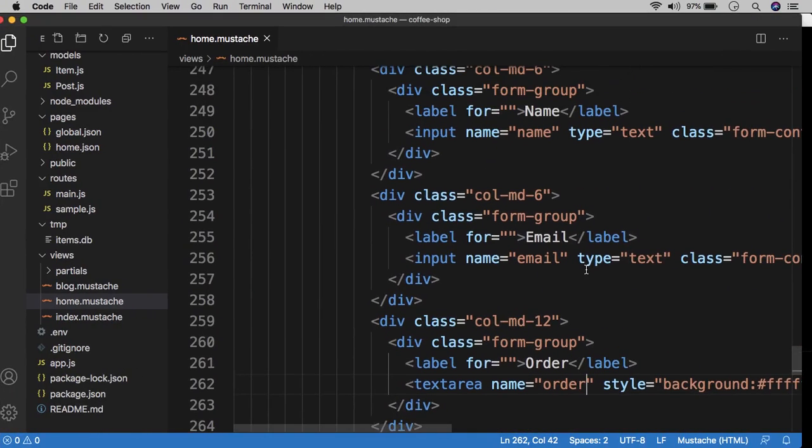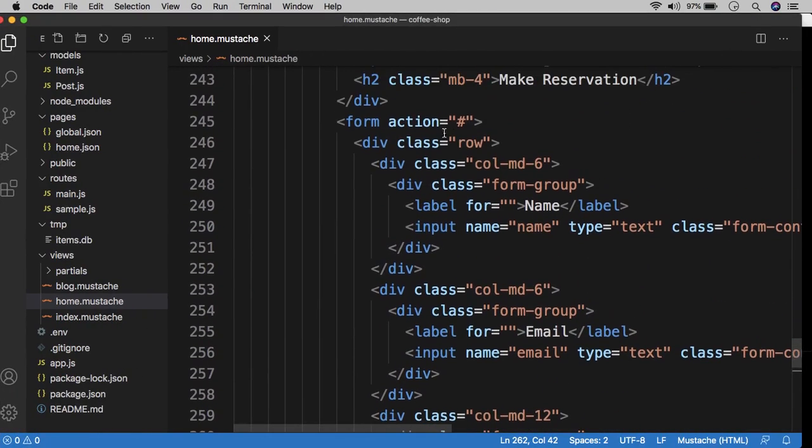So what we need to do now is take the form which will send the data to our server as a post request. So we're going to send the form to an endpoint called order, and we need to set the method as post. So what we're saying here is that we want the form to send the data to an endpoint called /order as a post request. Now, this endpoint doesn't exist yet. We did not set it up.